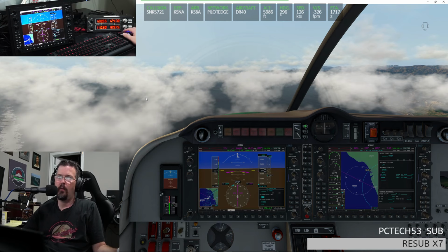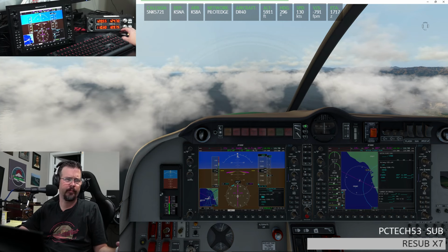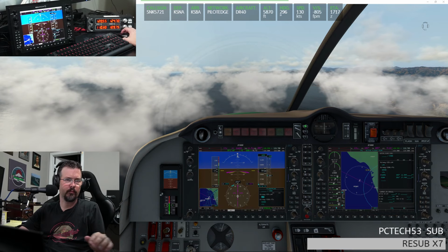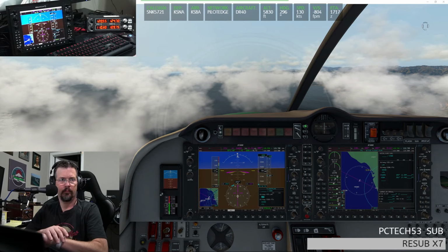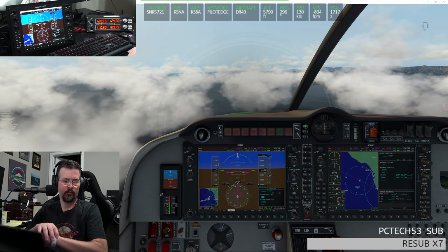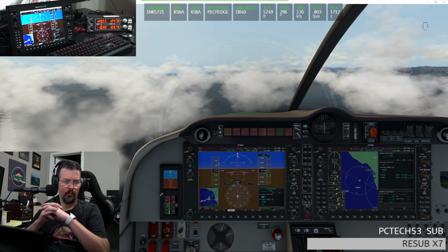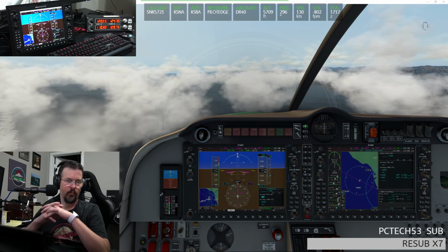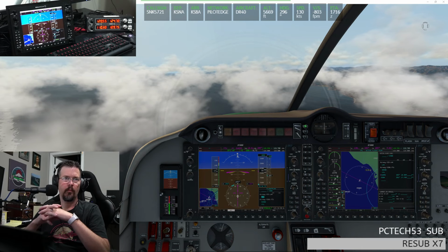Joshua approach, number 218 Delta Yankee, we're missed approach, flying the published missed. I don't land on 1.5 too often. Contact, say intentions. Joshua approach, we're going to just go up, intercept the Victorville 269 radial, and then once we're established, we'll cancel IFR. 218 Delta Yankee, roger, expect further clearance 1723, time now 1703 and 3/4. All right, we'll expect further clearance, 8 Delta Yankee.